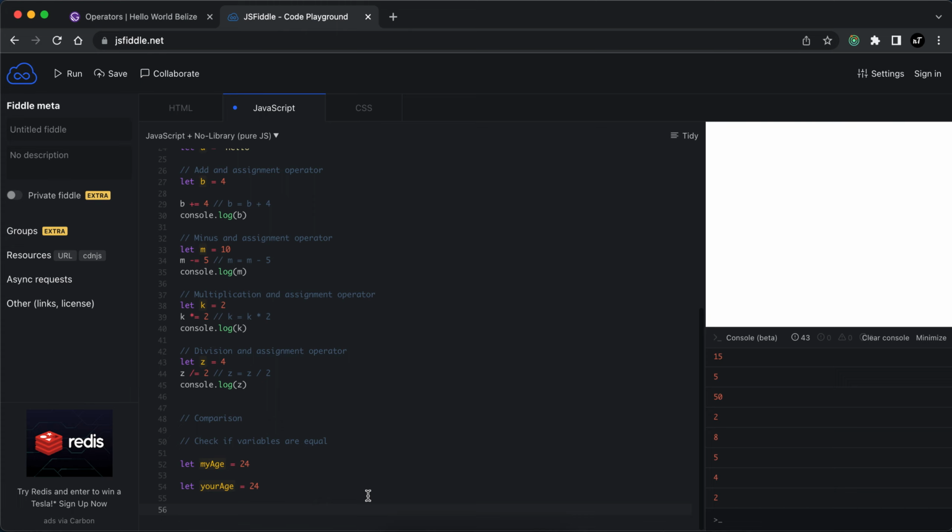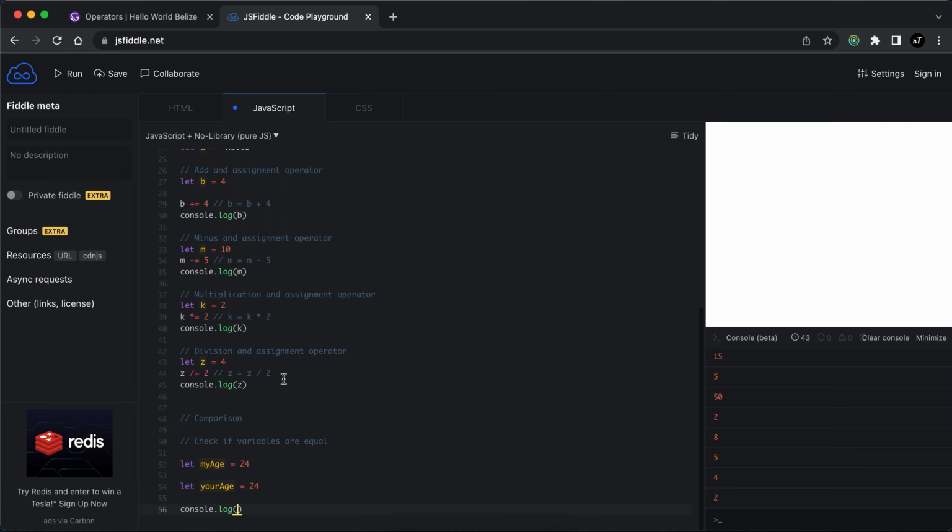The first comparison operator that I want to go over is the equal operator, to check if two variables are equal. The way we do that is, and let me start by outputting the result we get back. Comparison operators at the end of the comparison would yield a true or false value, so a Boolean value.